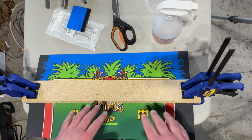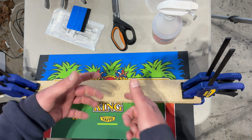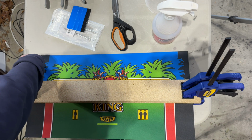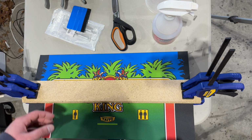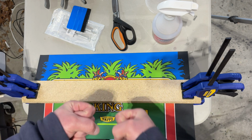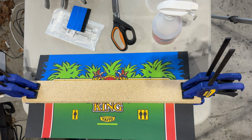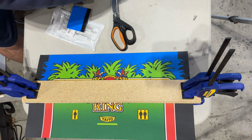And then once I have it all clamped down and in place, I'm going to want to wrap the top and the bottom around the edges of the control panel. I'll end up trimming the sides. I think it's lined up perfectly on the right side, so I won't have to trim here. I've got maybe 2 millimeters of overhang on the left side that I'll have to trim off, but then we'll fold over the top and bottom, and that'll need some heat to really help it make that hard bend. So I talked through all of that just so it's a little bit easier for me to concentrate while I do this without having to talk my way through it with the narration.